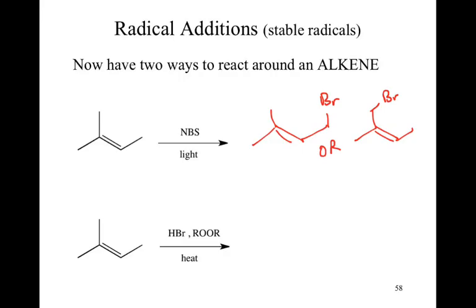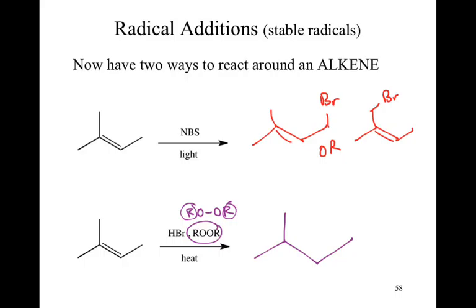Or I could have gone through and done an addition reaction around my alkene as opposed to a substitution, and that ends up resulting in pretty much the opposite of what we would expect. Okay, notice again, there's that oxygen-oxygen bond. I don't really care what's out there in those R groups. Those could be virtually anything as long as I have that oxygen-oxygen bond. That is my radical initiator.